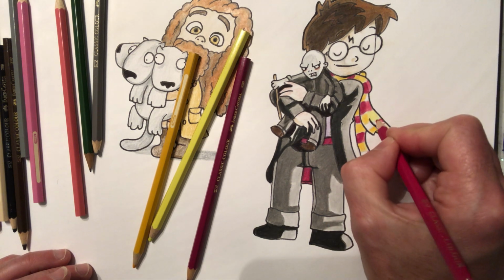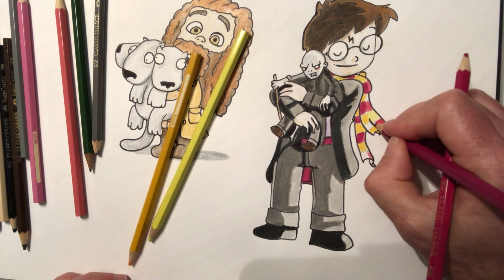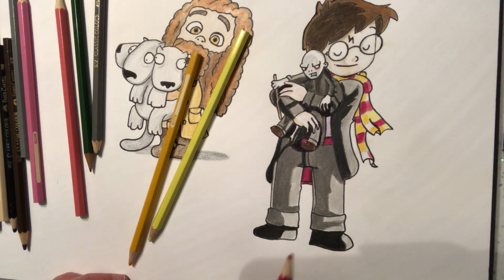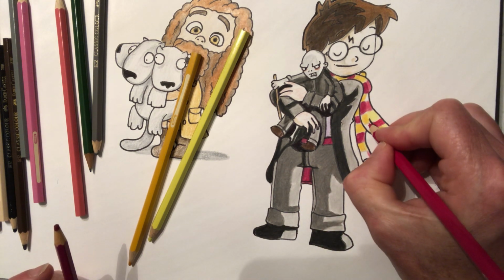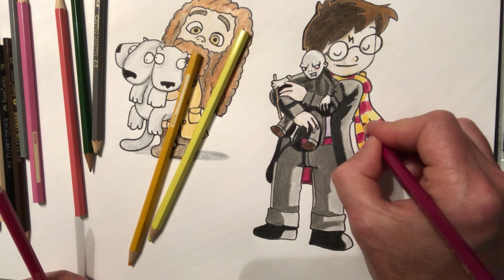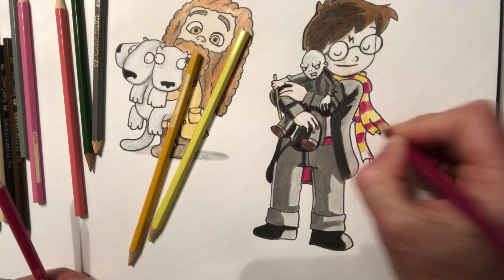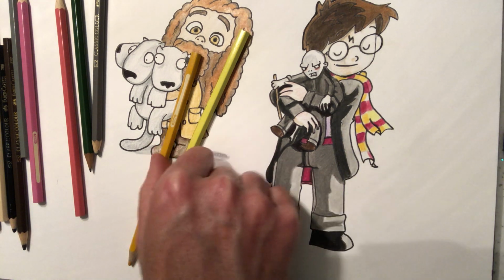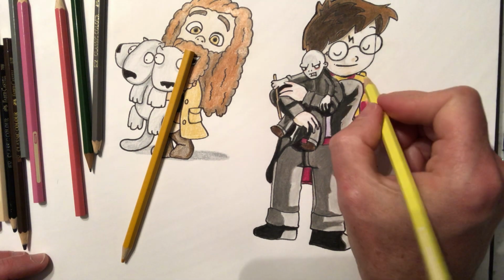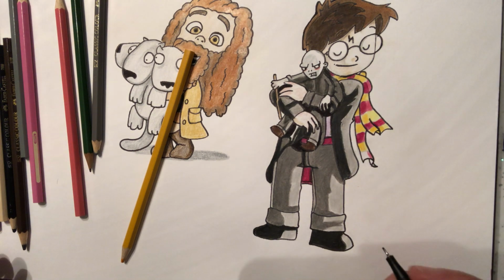That box there. Leave a tiny little bit for the darker red down this streak here. There we go. And again a little bit of lighter red here, and then your darker red on this side here. So we're now looking pretty good. I think we're almost finished. Just want a little bit of lighter yellow here. There we go. And then we've just got a couple of flecks of black here.